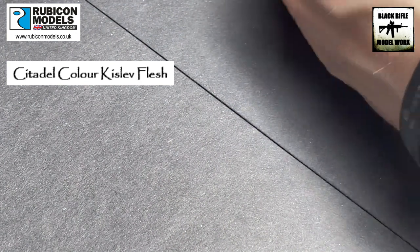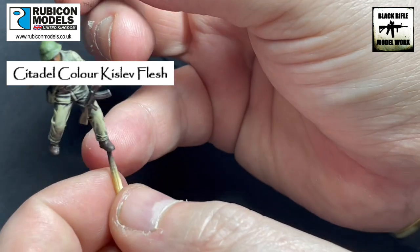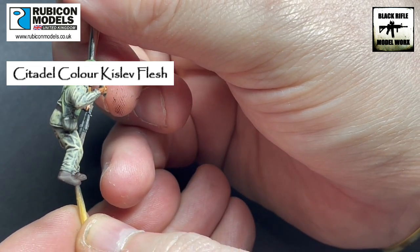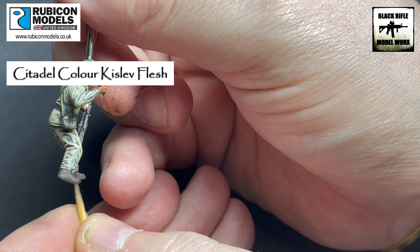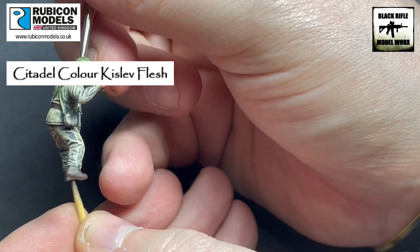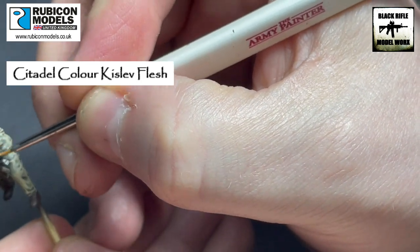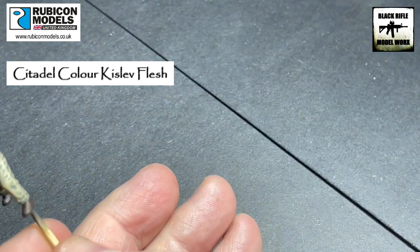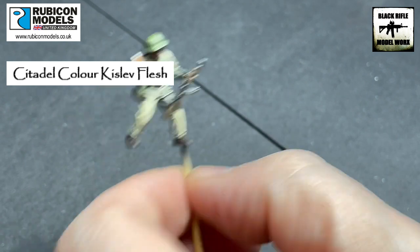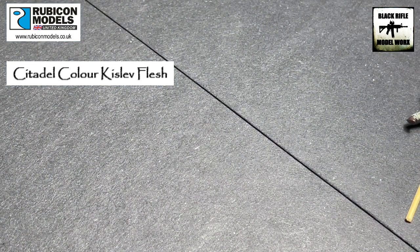A small brush is great, the problem is that it doesn't hold a lot of paint. And sometimes that's beneficial, but other times I don't find it is. I always try and use the biggest brush I can, just because it holds more paint and I find you end up with a smoother finish. But these hands on this thing are tiny, so yeah, we're going to use a small brush.